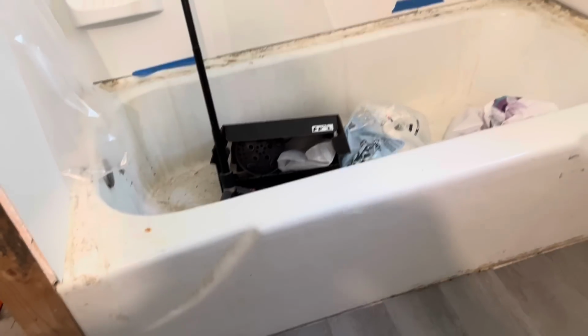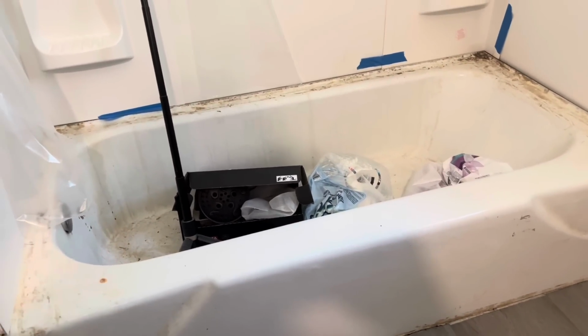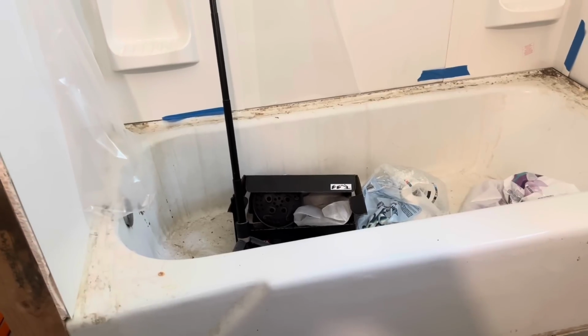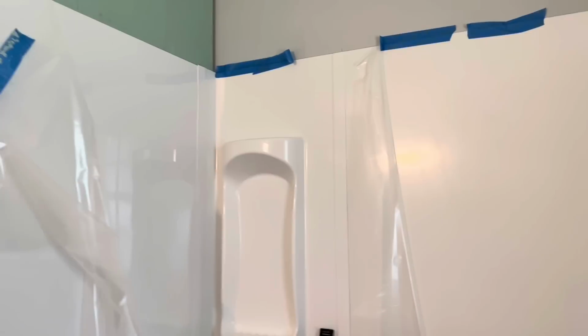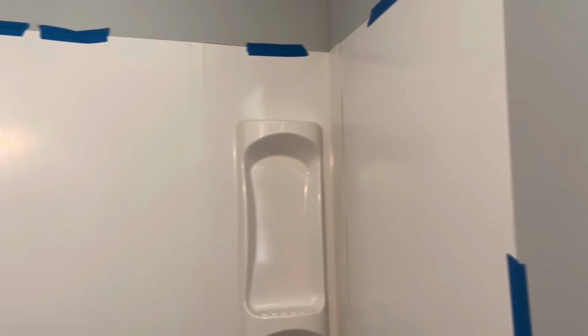So this bathtub, we did get it slid back into place. It still needs to be scrubbed, but Rusty doesn't have the drains in yet, so he's going to be under the house doing drains today. Desi and Rusty did get the surround glued in. He was videoing, but his phone is out of memory, so it just took a whole bunch of pictures.